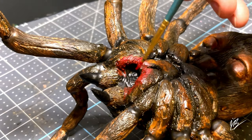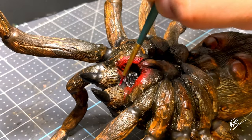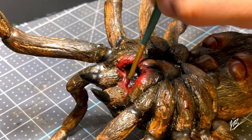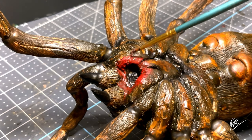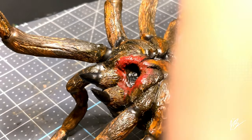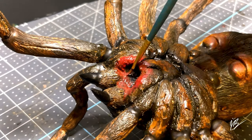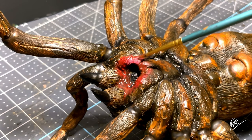Now I started off with a nice rich alizarin crimson here, and we're going to tone that wet on wet technique to a different color. So what we'll do here is start off with that, and then I'm going to introduce a little bit of titanium white as well as some pink rose from Winsor & Newton straight from the tube here, and I'm going to blend that wet on wet into the maw to give it a nice rich pink tone.